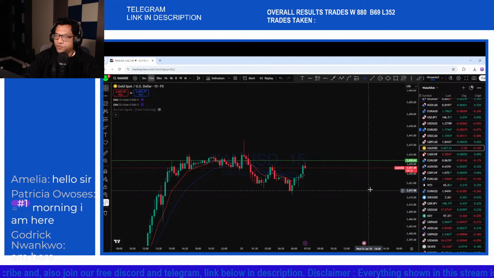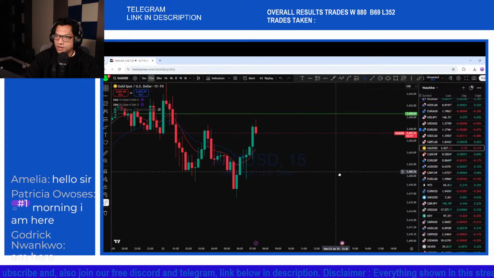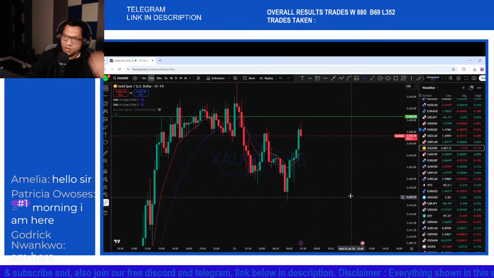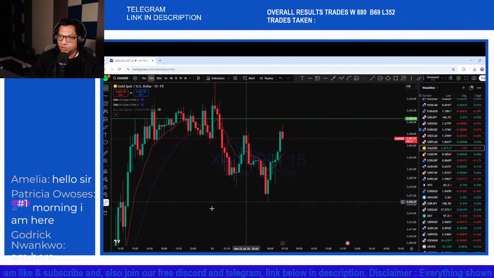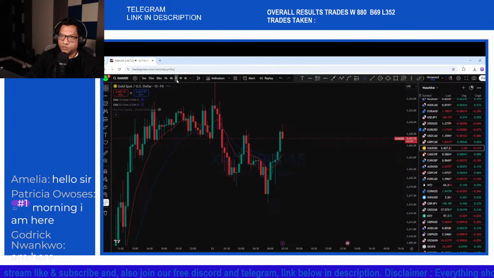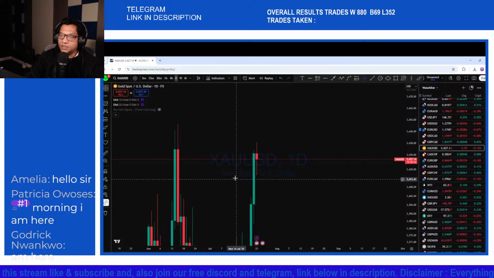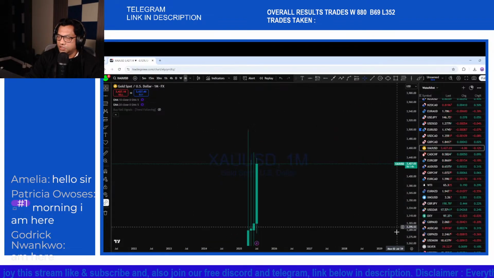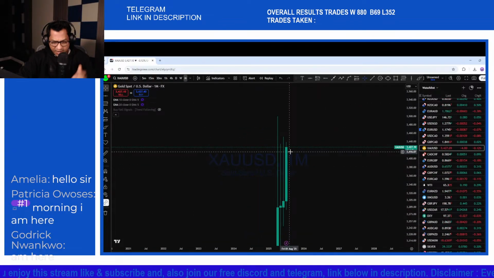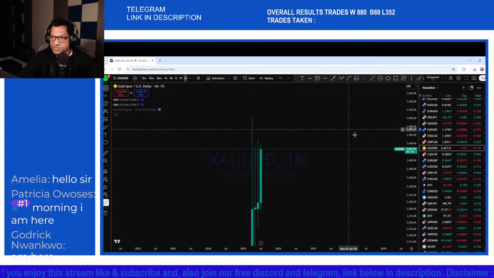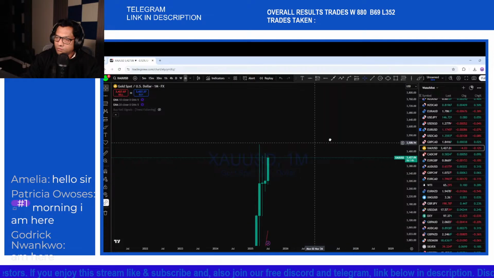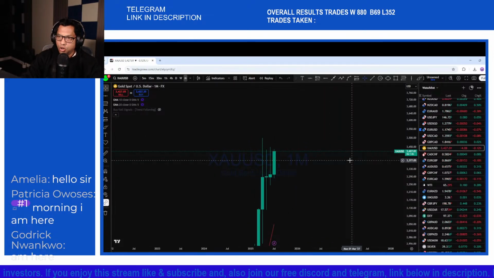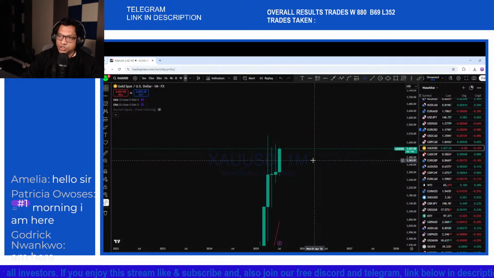So beginning with gold, let's see what kind of market structure it has formed on Xauusd. Starting first of all with the monthly chart to see the overall picture in this market. Again, I'm looking at the multi-timeframe analysis, which is the basis of looking at the bigger picture to see the overall direction in this market.